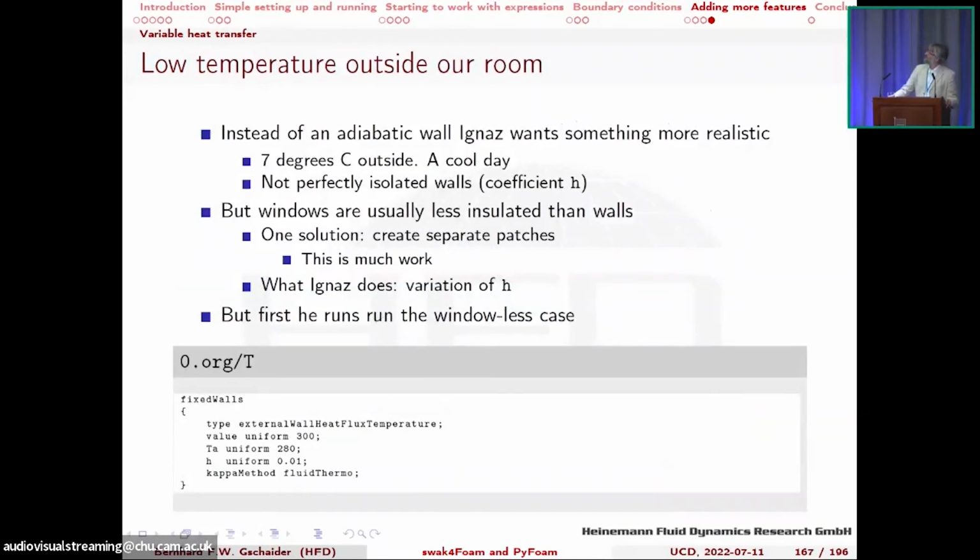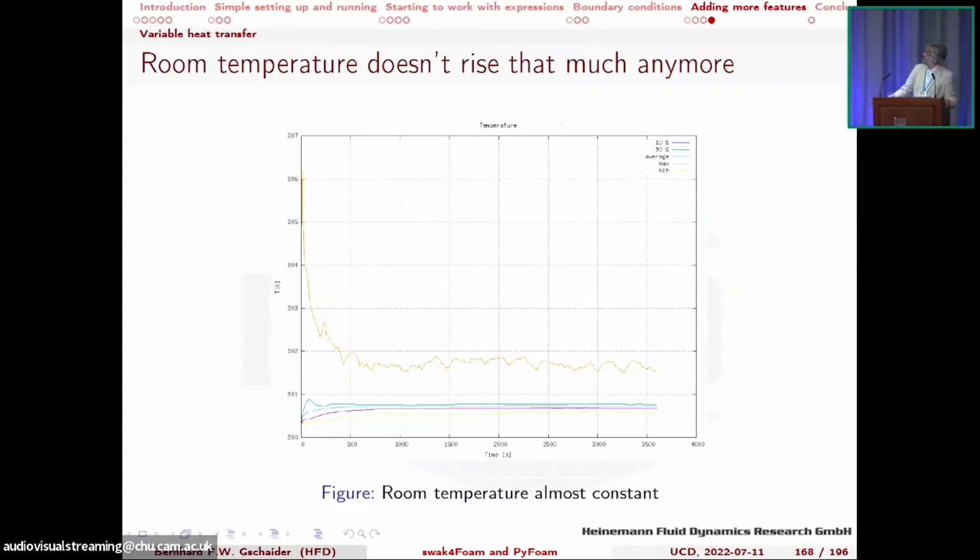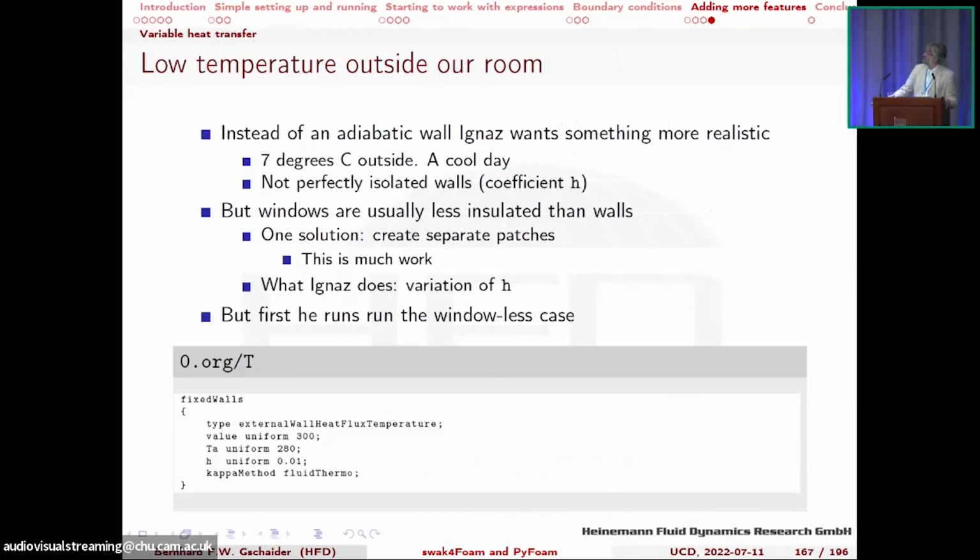Yeah, and the last thing that's really hardcore. For instance, you have this regular external wall heat flux temperature. That's a boundary condition that is built into OpenFOAM, and it says, okay, you can have the outer temperature here, and you can have the heat transfer here, and usually you write uniform, and that's all you can usually do, because nobody knows the order in which the patch faces are.